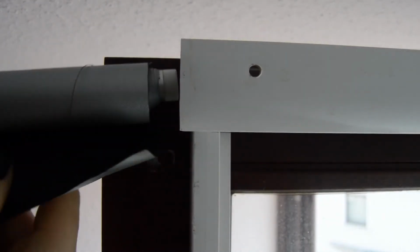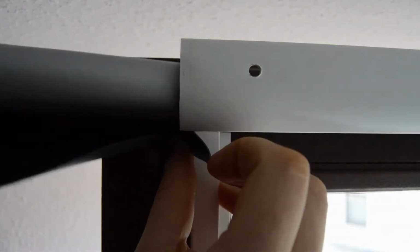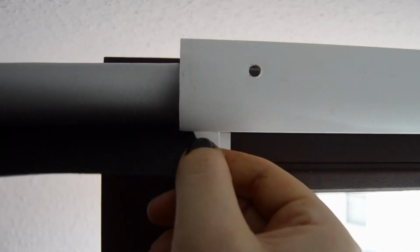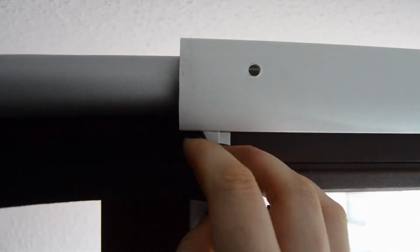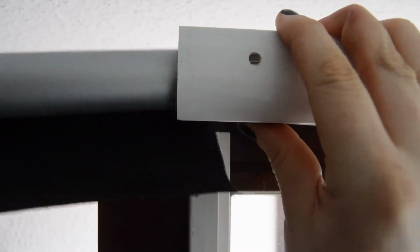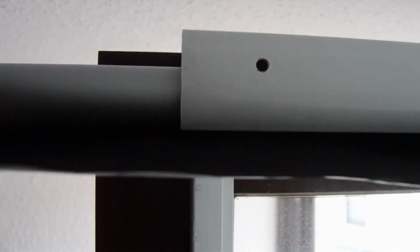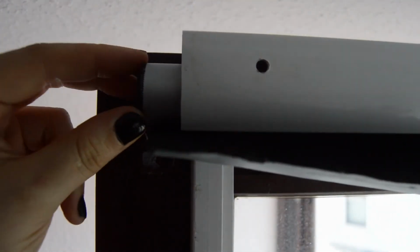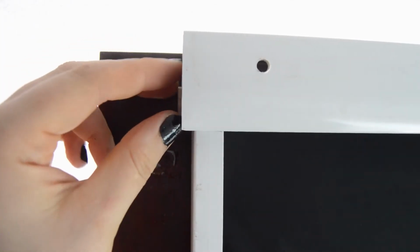Okay, continuing here on the window. First we have to insert the screen. Easiest is to get it through the opening here, and then you just push it through. And then, yes.